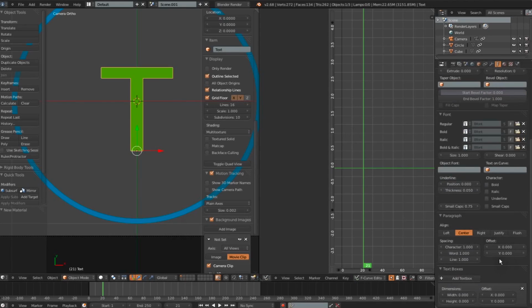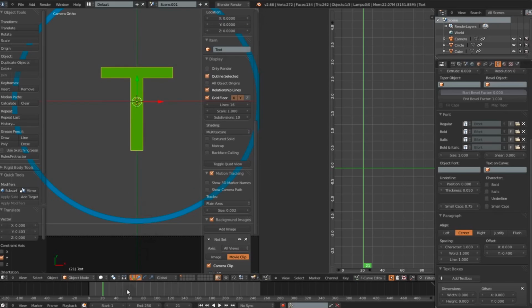And I'm just going to offset, under the font menu on the right there, the lettering on the y-axis just a bit so it is in the center of the T, so when we scale it, it scales nicely. I'm going to move it back to the center of the frame.